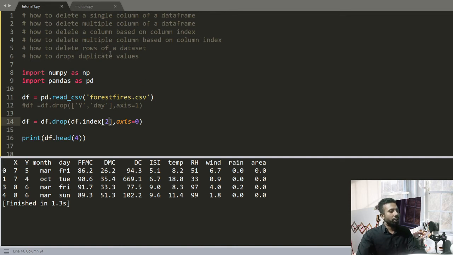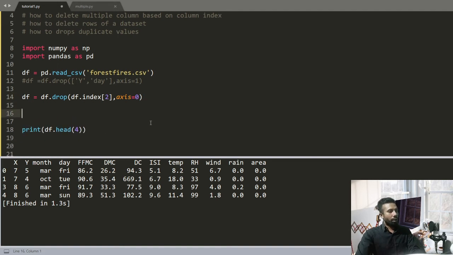Now I'll be showing you how to delete the duplicate values. Okay, so let's start. So write drop_duplicates, equal to df.